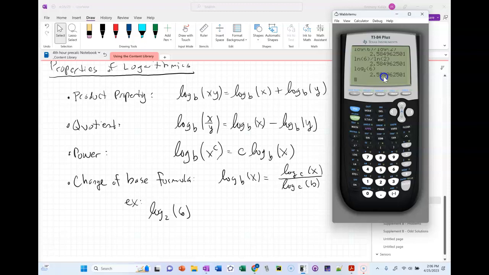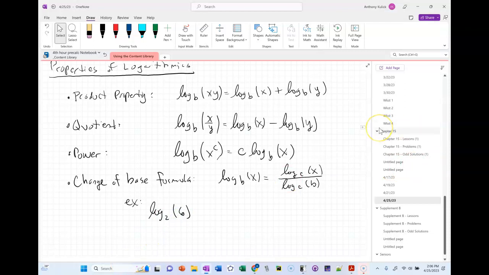But I've seen a couple of us still have the old school calculator, so you would have to worry about the change of base formula if you have one of those older graphing calculators. I think even when I was in high school, when we first did this, we weren't even allowed to use our scientific calculator. You had to look up these values off of a table to use the change of base formula, where you had to look up log of 6 and then log of 2, write down the numbers and then do the division. It was a really big pain. The calculators really made life a lot easier to do this stuff.